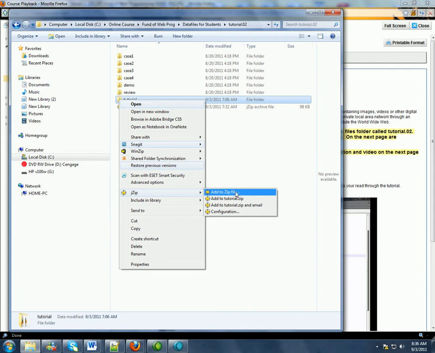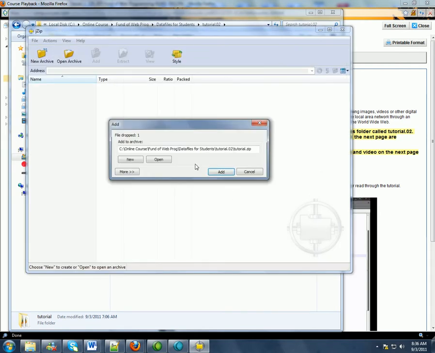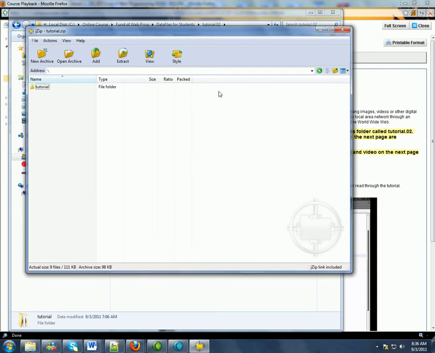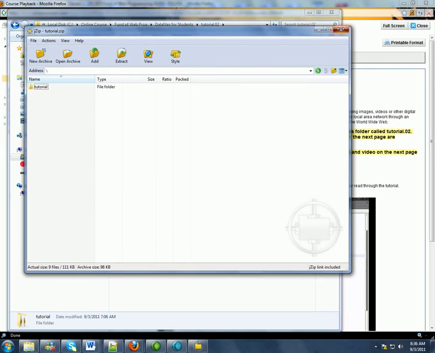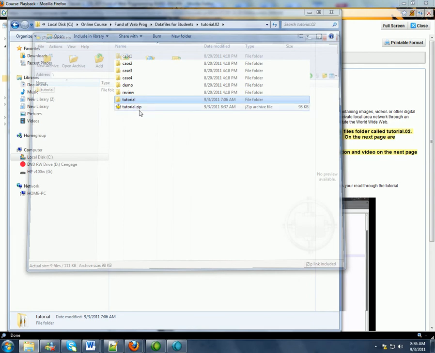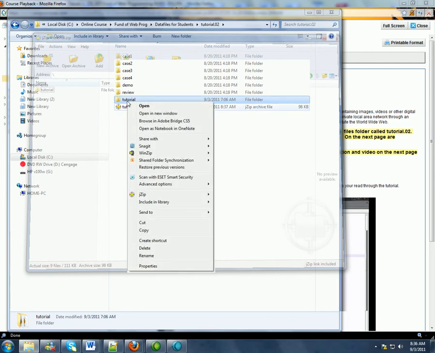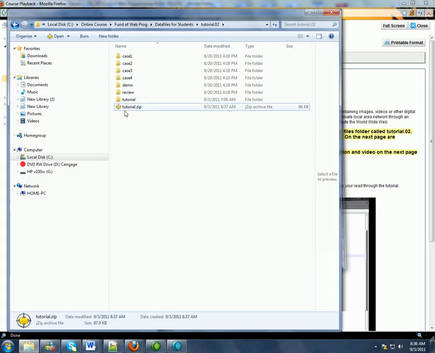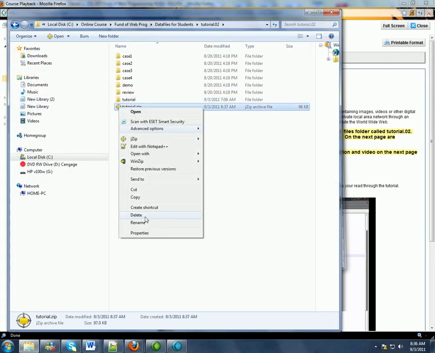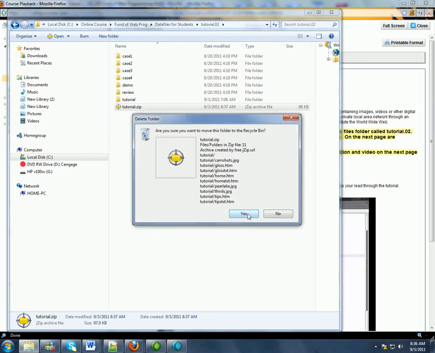If you don't see add to zip file, you just simply click on add to zip file, and it creates a file in that folder that ends up being a zip tutorial. So I just simply right clicked again. Let me delete this so that I can show you that one more time. We don't want to have two of them in there.